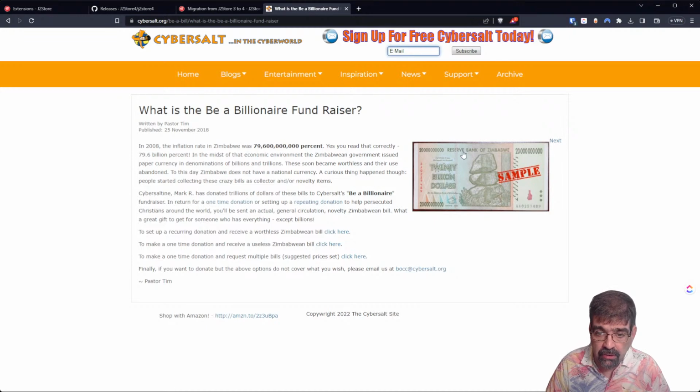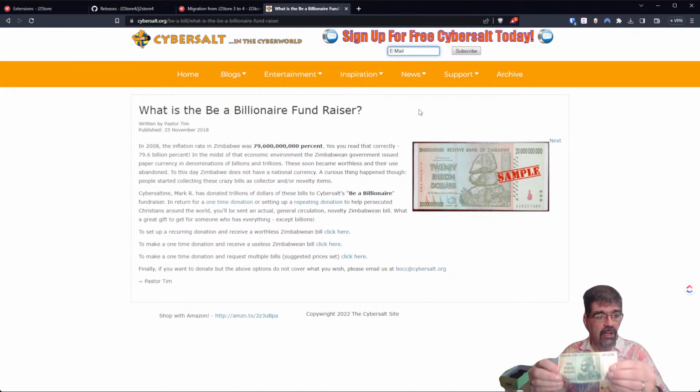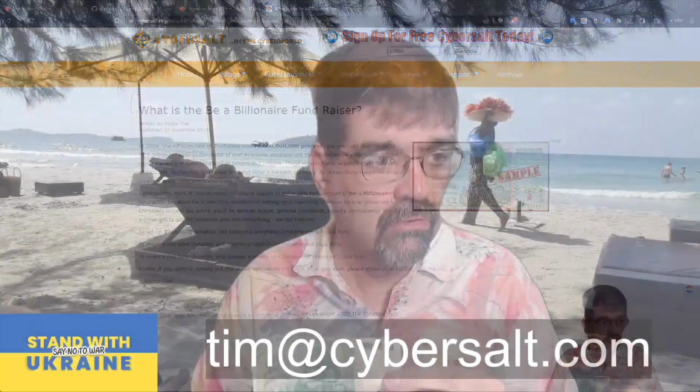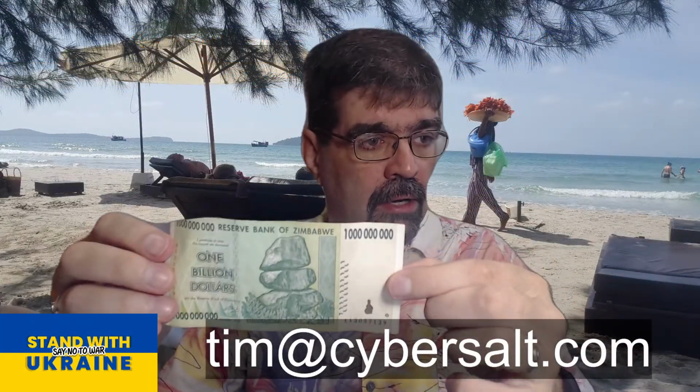So I sell these Zimbabwean bills. This one is a $20 billion bill. In fact, I actually have one in my wallet because I was going to give it to someone at a birthday party as a novelty. And I'll show you right here. If I hold it up, hey, let's just go to this screen here. All right, so see, that's a $1 billion bill. So they had hyperinflation in Zimbabwe. And anyway, someone donated a bunch of these bills, and I sell them on this website, and the money goes towards helping refugees. And so let me just put that back. Well, I can put that back later. I'll be tidy later on.